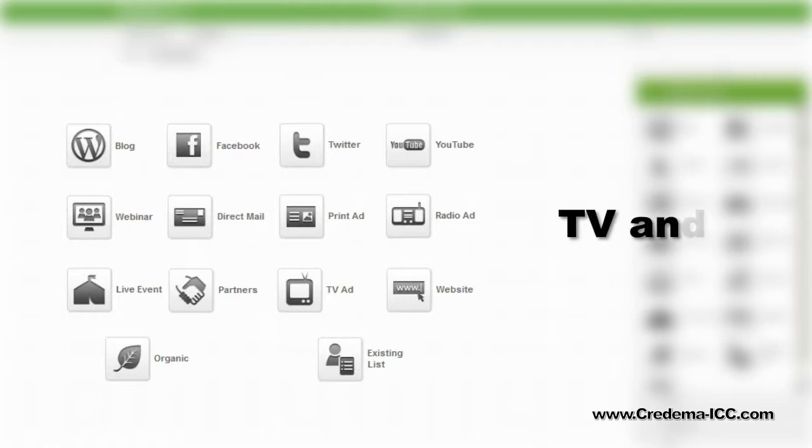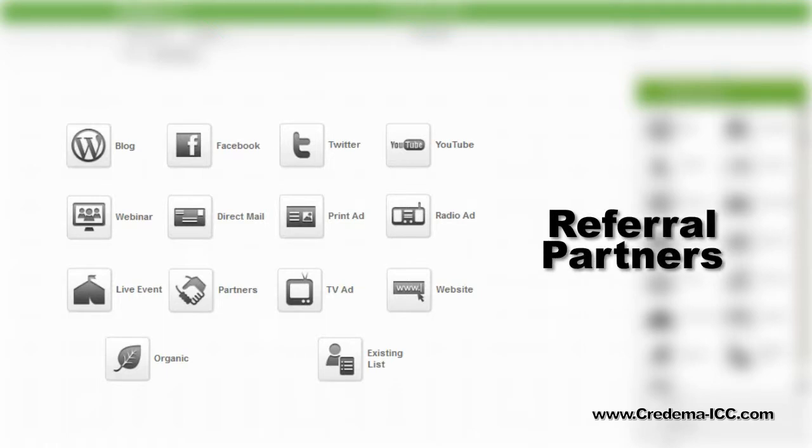TV ads and radio ads are the more conventional methods of generating traffic or even leads to your website or business if you have the adequate resources to support it. Partners refer to referral partner programs that you have incorporated in your website. We have a user guide video on Infusionsoft's Referral Partners program. Please watch it for more information.